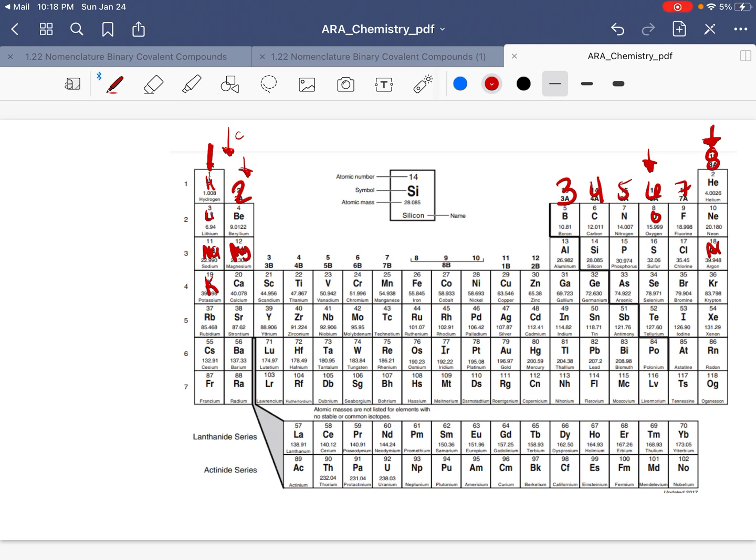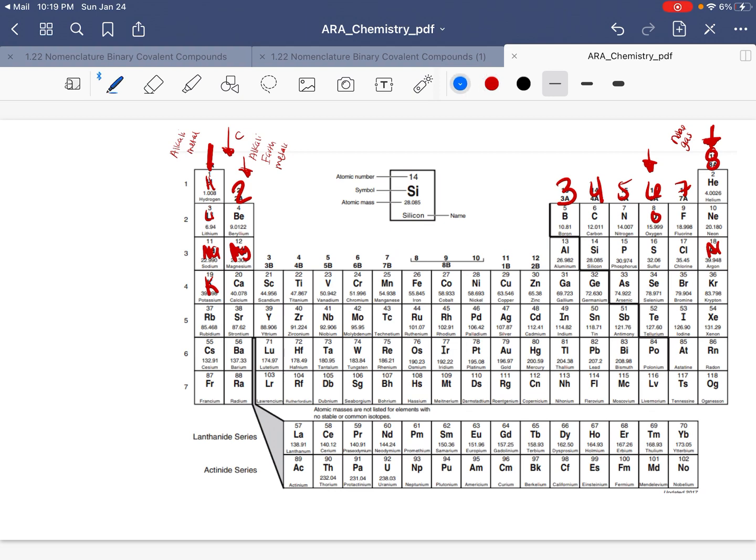It is the family. So anything in group 8 would be, if you remember from our last video, a noble gas. Anything from over here in group 1 would be an alkali metal, except hydrogen, as always, it's the exception. And then we have alkali earth metals. So again, class, our groups are very important. We'll go back to groups right now.